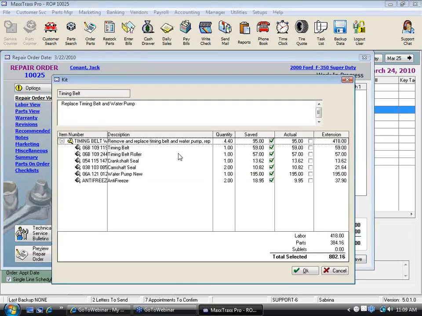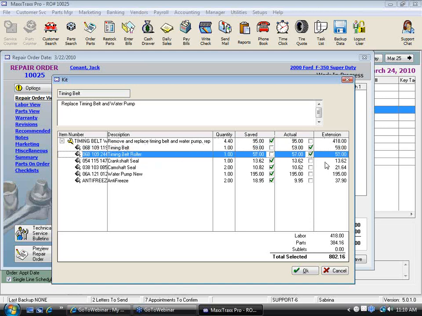Let's just pretend with this one. This is the one we want. You could select as much or as little. Now, when you set up a kit, and I'll show you this in a moment, you can say I want my kits in the system to always show saved pricing versus actual pricing. And you can always switch back and forth. Say I want the most up-to-date prices on these, the actual prices, and I'll leave these as kit prices. You can play around with this at the time you're entering it on the RO. But like I said, when you build them, you have an option to say saved prices or actual prices.